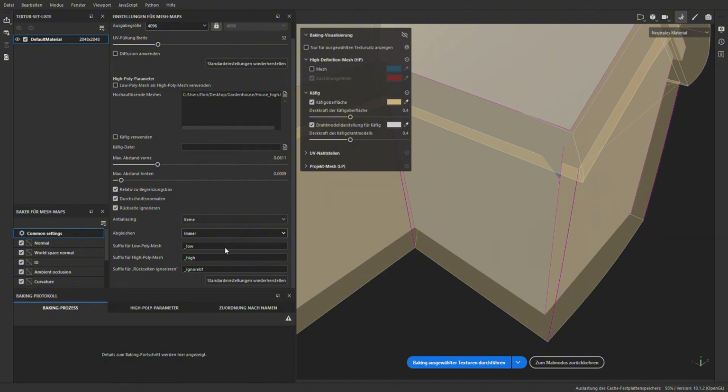Basically what the setting does is it checks which suffix your meshes have and looks if there are specific suffixes that match. This is the reason why we named one version of the house _low, and the other version _high.